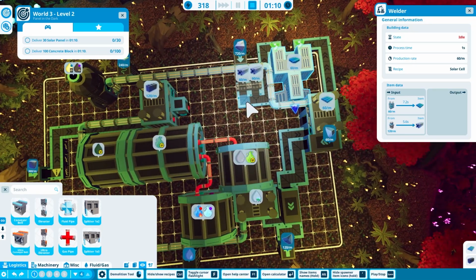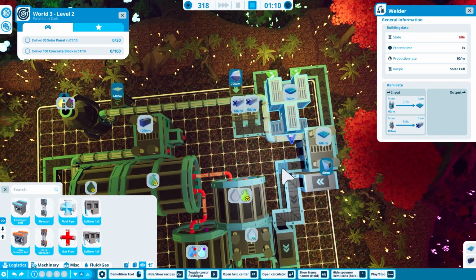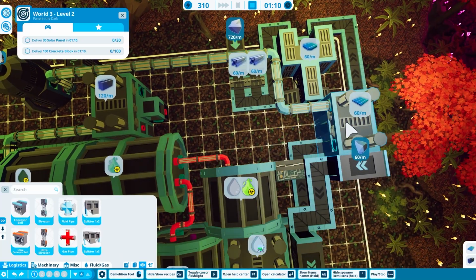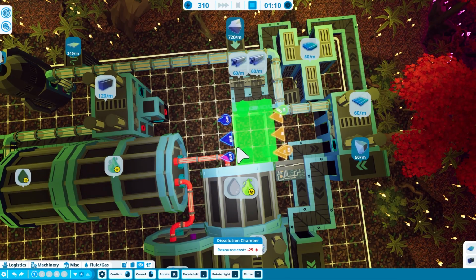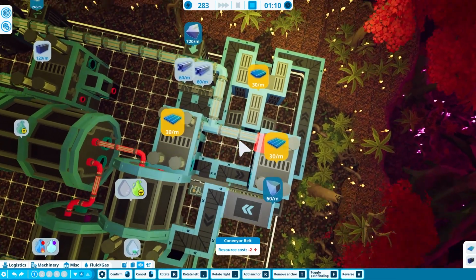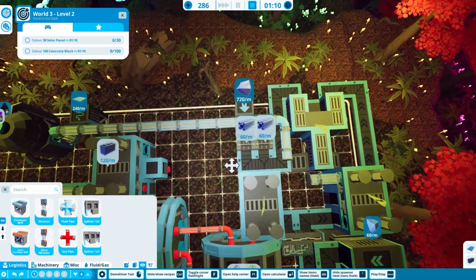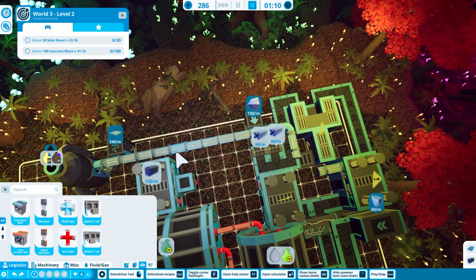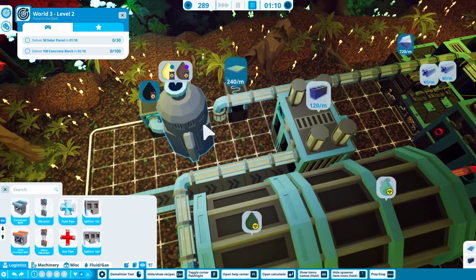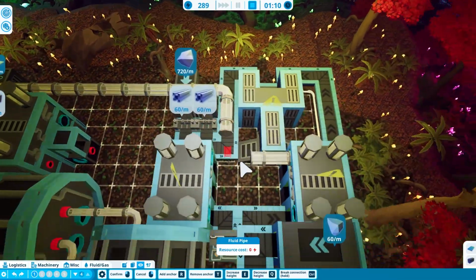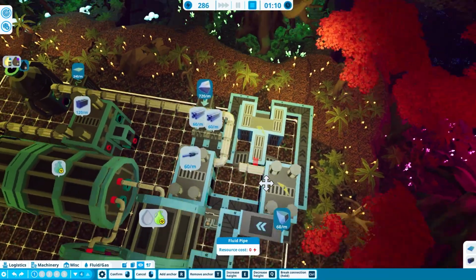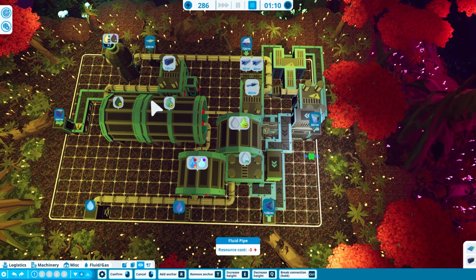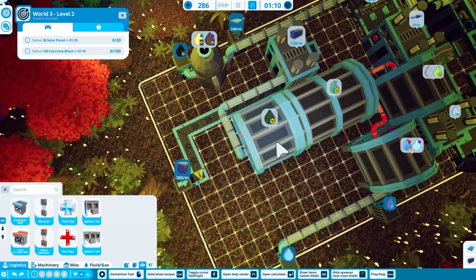So we just need another dissolution chamber and the silicon is being brought over here. But if we were to split the silicon, say here, and then make another dissolution chamber, like say here, we can't bring both materials up because you can't filter liquids. But we can do this and then that. But then this thing is stuck. Oh god. That's terrible. I want to build this part better. Let's see if we can reorganize this part a little bit.